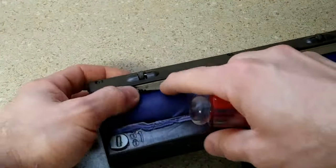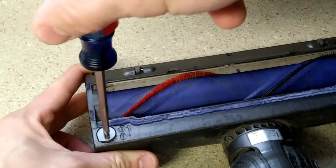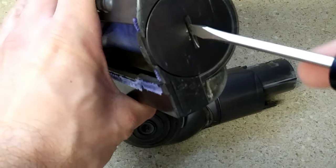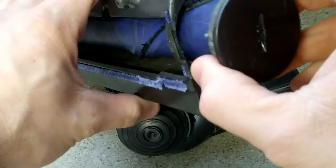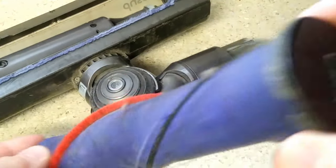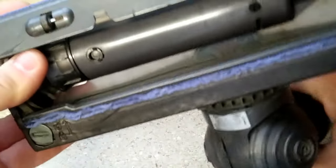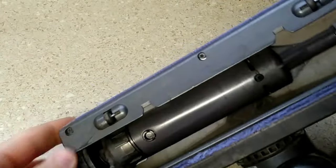You can get large amounts of hair stuck on the roller that'll build up over time. You've got two locks on the roller — on this bottom side just use your flathead screwdriver and turn to unlock. This larger one you don't have to turn very much and it's spring-operated so it's going to pop out. You just turn it and pull it out, and then the roller itself comes right out of the assembly. You can access the inside of the head unit itself and clean all this — reassembly is real easy as well.